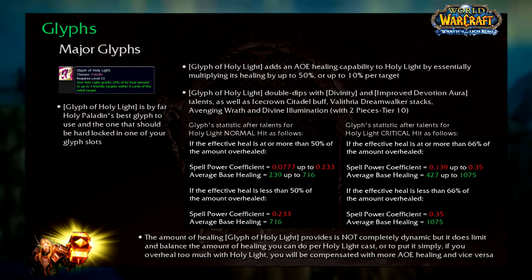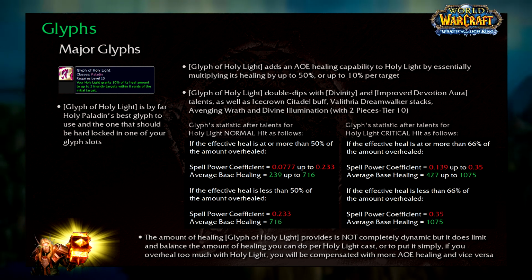However, while this mechanic of the glyph is not completely dynamic, it still restricts and balances the healing you can do per Holy Light cast following the simple logic. If you overheal too much with Holy Light, you will be compensated with more AoE healing and vice versa. In addition, the amount healed by Glyph of Holy Light double dips with Divinity and improved Devotion Aura talents, as well as ICC buff, Valithria Dreamwalker stacks, Wings and Divine Illumination.